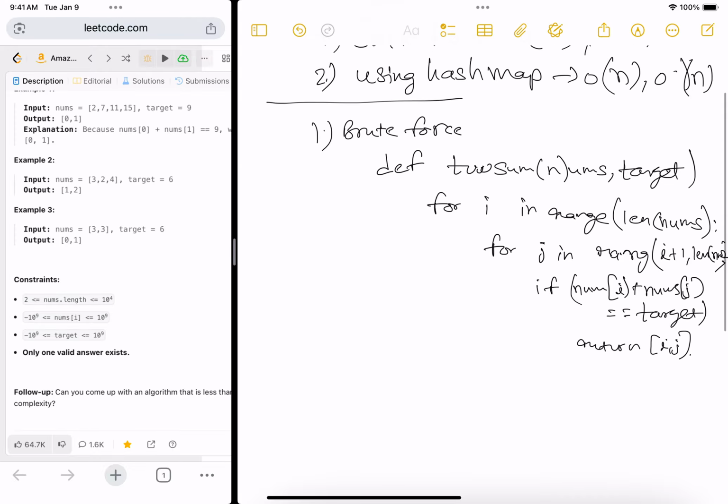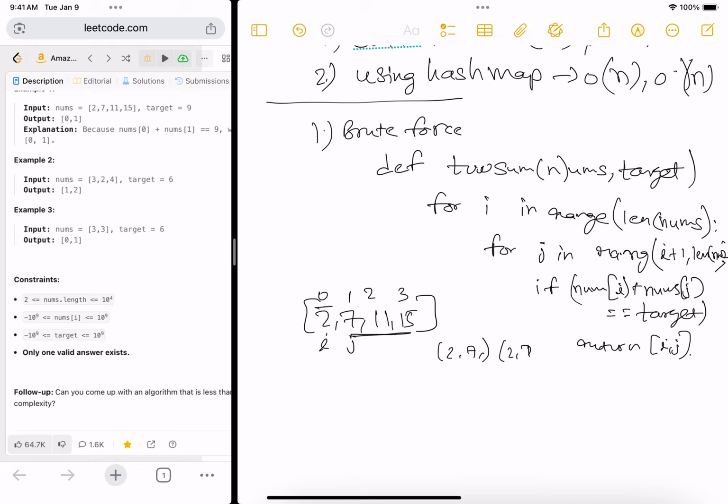So what we are doing here is, for example, I'm taking this array. We'll start with i equal to the 0th index and j equal to i plus 1, which is the first index. For 2, we will check all other combinations, which is 2 and 7, 2 and 11, all of that.